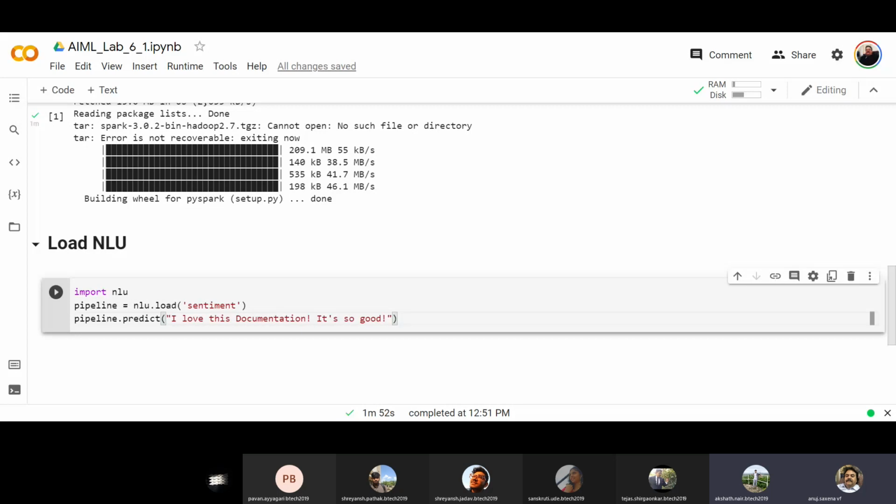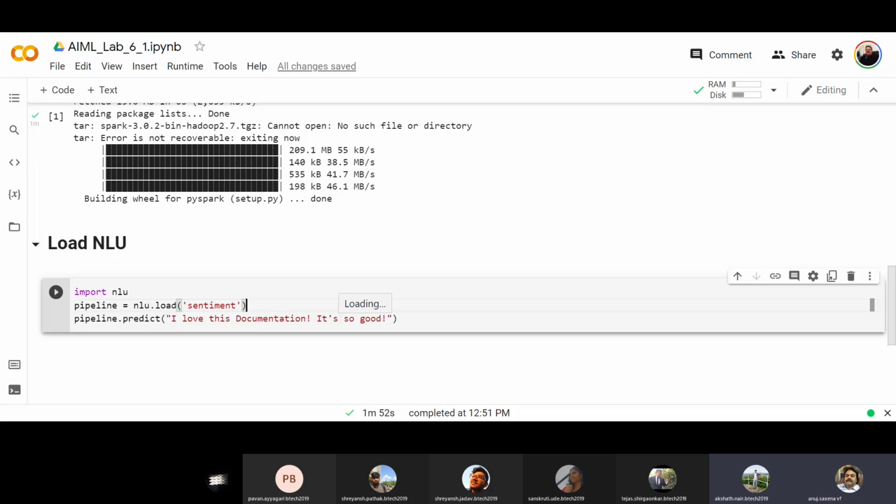Piping is like running one piece of code after another, so there can be more than one command, and whichever command you want, you can call it. Here the pipeline is nlu.load sentiment, which we use to find the sentiment of the text, 'I love this document.